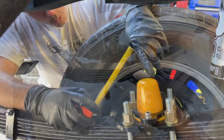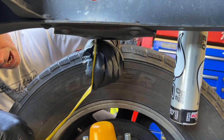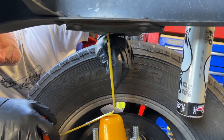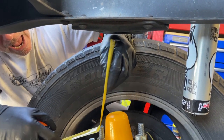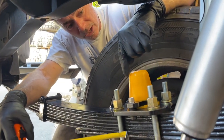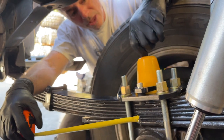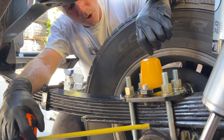mount these suckers. We took a measurement from the bump stop to the frame, and what we come up with is right about 6 1/4 inches. And then we have to add an inch and a half because the bump stop can compress on a full compression an inch and a half. So that makes it 7 3/4 inches.